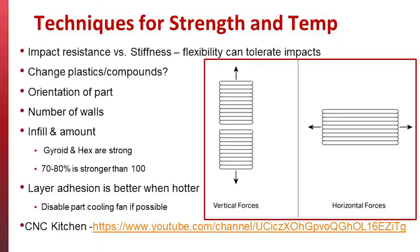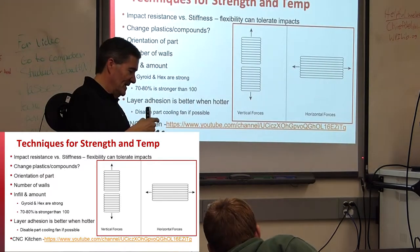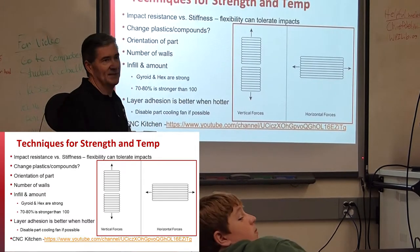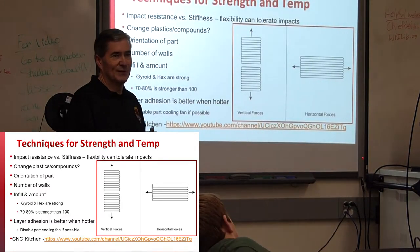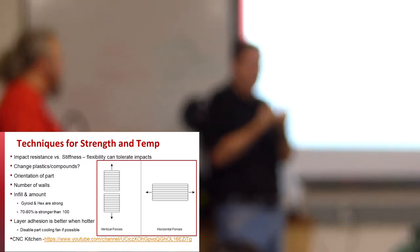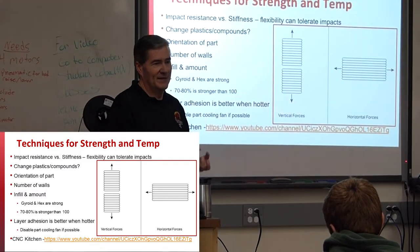Alright, so let's move on to strength and temperature aspects and what you can do to change things if you need to. This is a lot of words on the slide, but one of the things to remember when you're looking at the different plastic properties, which I had on the slide before, is that there's a really big difference between stiffness, stress fracture strength, and impact resistance. PLA is actually one of the stronger materials as far as just trying to break it; it's going to take a lot more force to rip. But the impact resistance, when you hit it in a collision, PLA is just brittle.